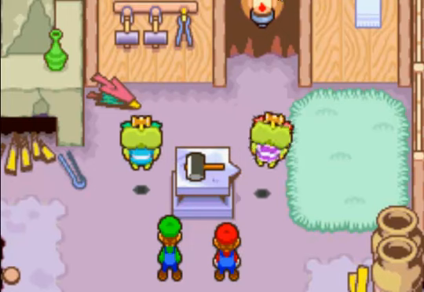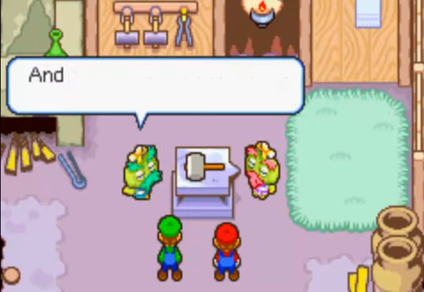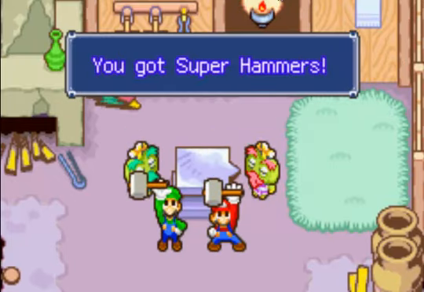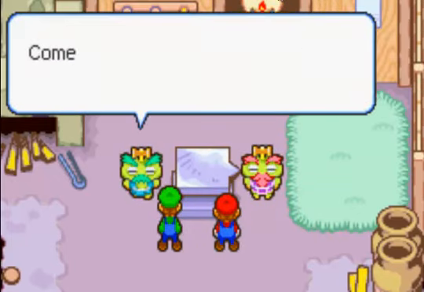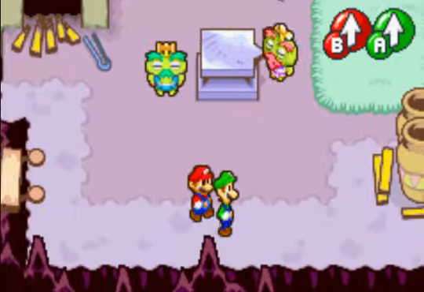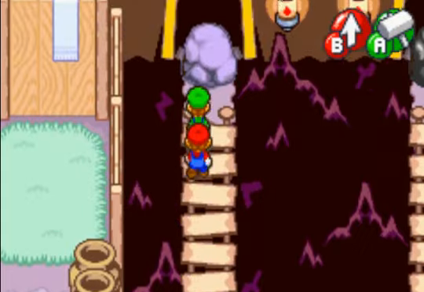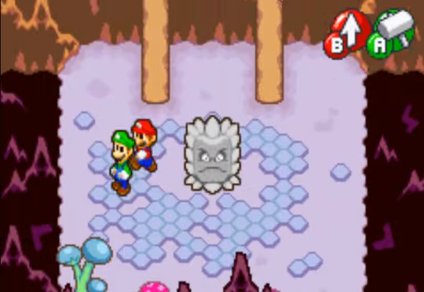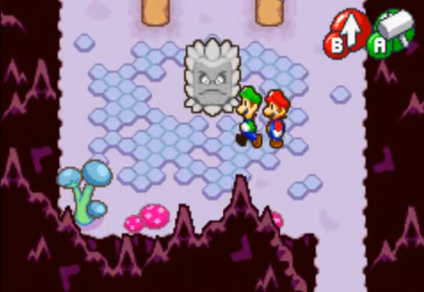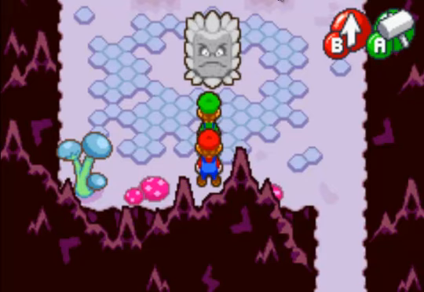So now we get a little hammer upgrade, which is very nice. Alright, they're ready, and they're even more powerful. Pow, pow. And now we can break those gray rocks that we couldn't break before. There's still one more upgrade, but we'll get that later. If you break that and come up here, you can do a little mini game for a chance to get a new Bros move, and it's the only way to get this. But make sure you save before this, because it's all luck, pretty much.